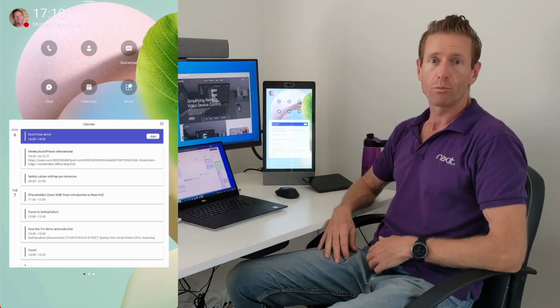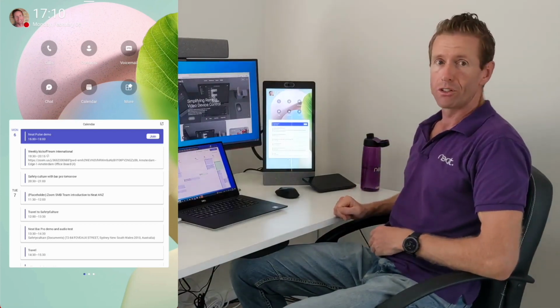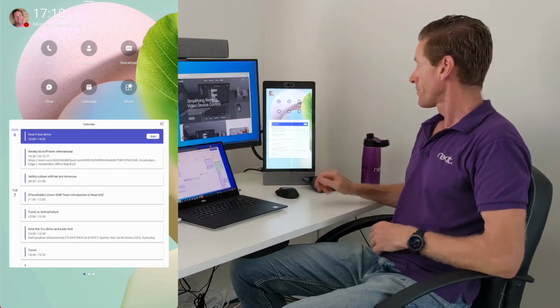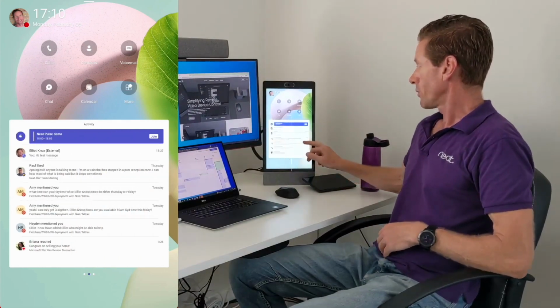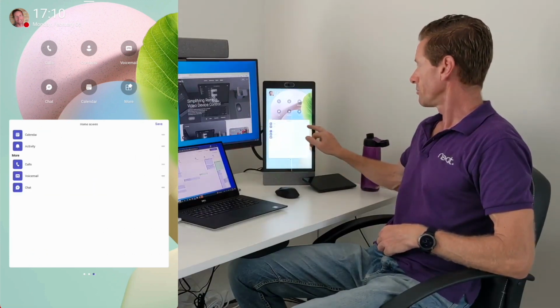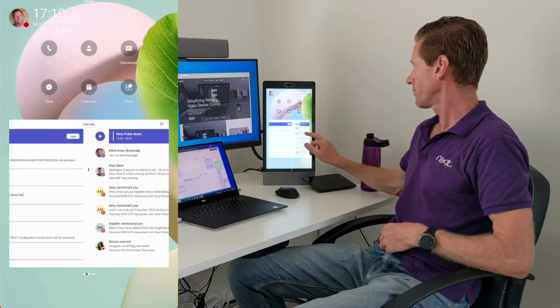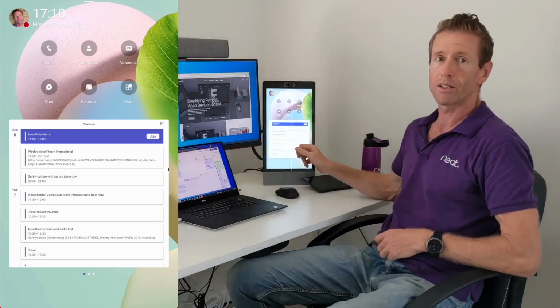My Neat Frame gives me an at-a-glance view of my day's calendar, which I find very useful, so I can plan my day while I'm working. I can also configure that, so I swipe to the next screen. And then the third screen here lets you move things around. So you can change, if you wanted to have the activity tab first, you could do that. But I like having my calendar, so you just simply tap on it and drag and drop and tap save. And it puts your calendar at the top there.